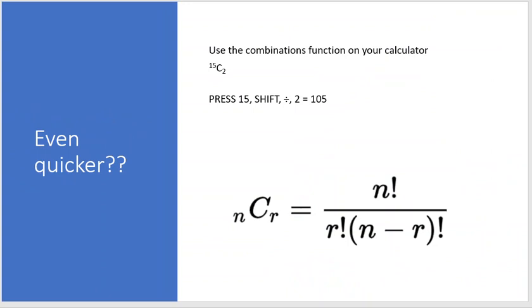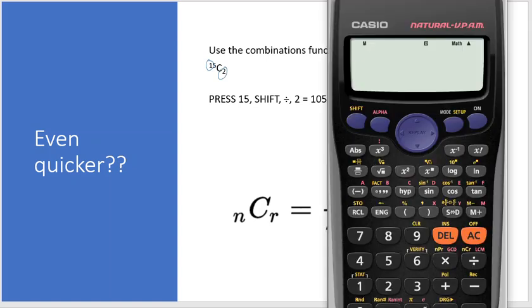We can actually use our calculator. So what we're actually looking at here is a combination. So a combination of the ways in which, if you've got 15 different possible outcomes, the way that you're going to get 2 of those, well, in this case, wrong. Now, how do we enter that in on the calculator? Well, if we have a look over here, we've got the nCr button. You go 15, and then you go Shift, nCr 2. If we press equals, we get 105.